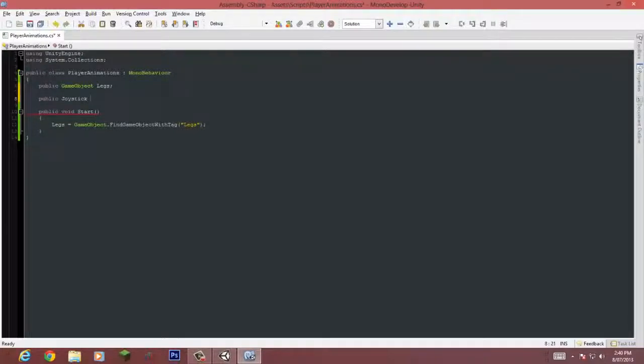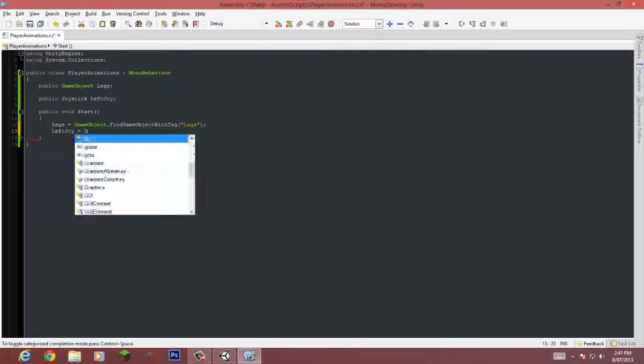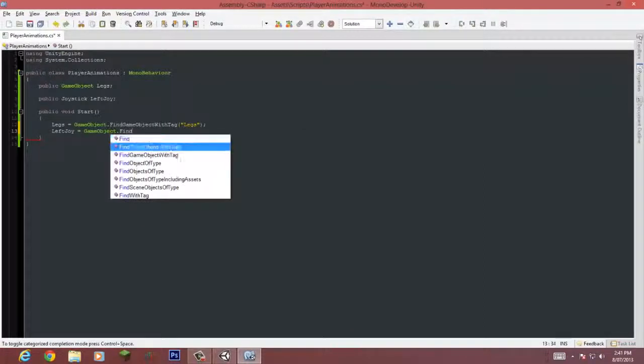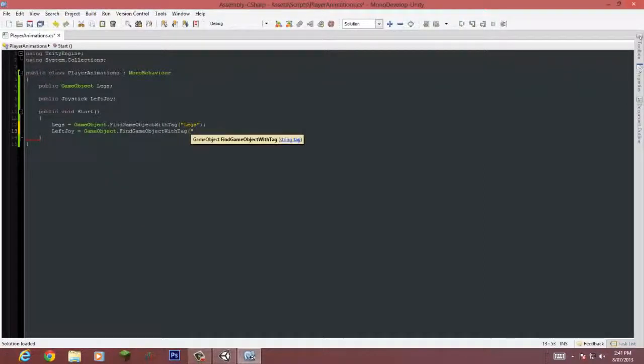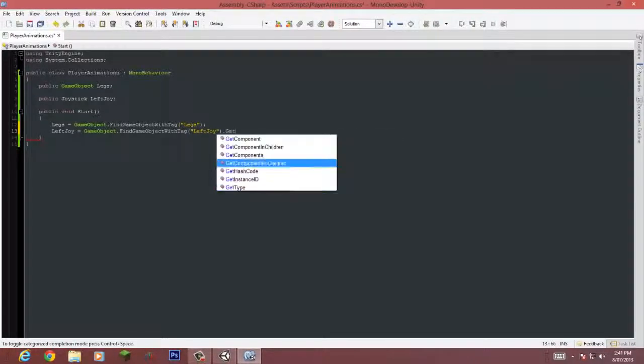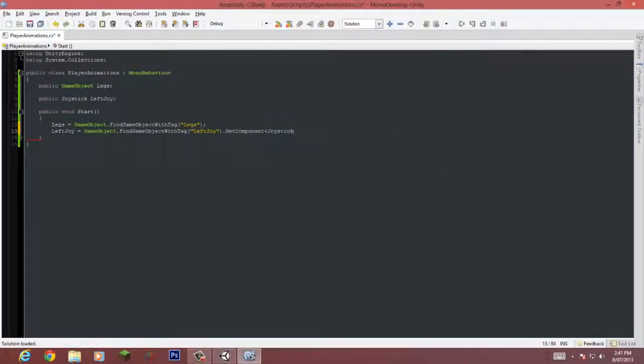So left joy, we'll just go left joy equals GameObject.FindObjectsWithTag left joy .GetComponent joystick.